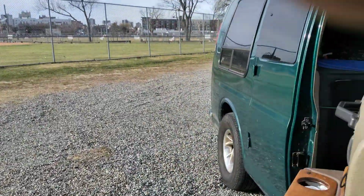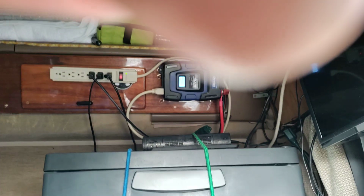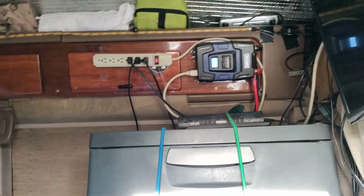The isolator just makes an on connection from the battery to the isolator, from the battery to the inverter. And once you have that inverter power, you're able to power everything else that you would normally power.